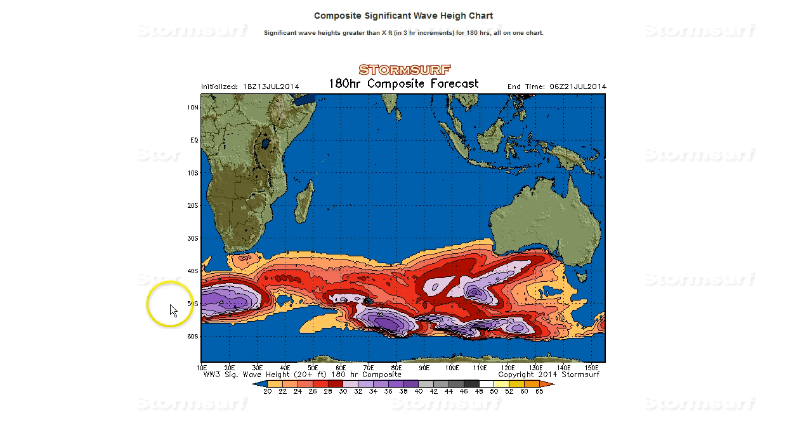And we have a new tool here. The entire week's significant wave heights, all on one chart. So you sort of get to see the extent of coverage. These are seas 20 foot or greater, and clearly the 30-foot sea blocks stand out. But all this is good for 13-second period swell or more. So there's a lot of energy, relatively speaking. You look at the entire coverage, the entire southern Indian Ocean is covered with 20-foot or better seas at some point over the coming week. This is a good pattern. This suggests a lot of swell on the way.